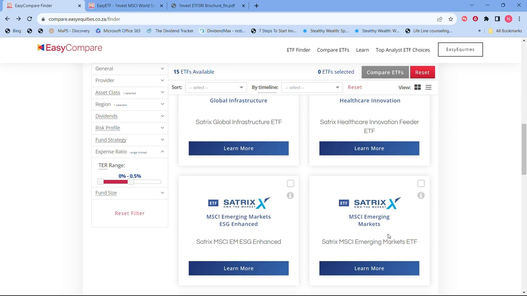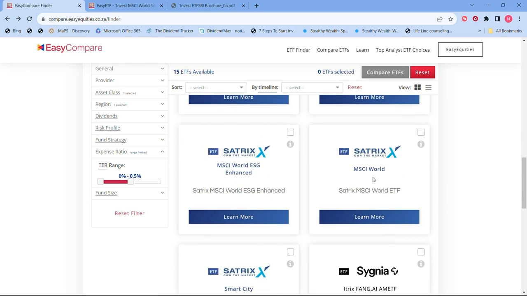Then we have Satrix MSCI Emerging Markets, which is a basket of 3,188 shares from developing countries like China, India, Taiwan, South Korea, Brazil, South Africa, etc. Then we have Satrix MSCI World ETF, which is a basket of 1,513 shares from 23 developed countries only.